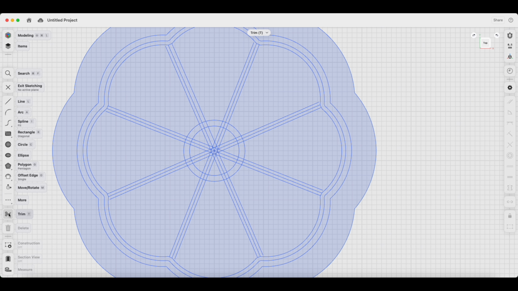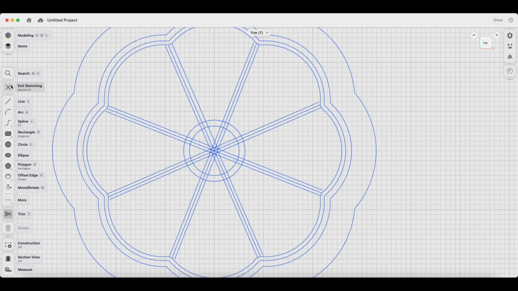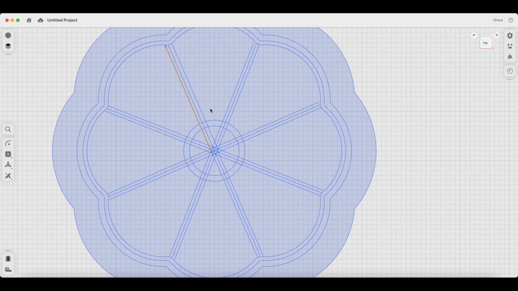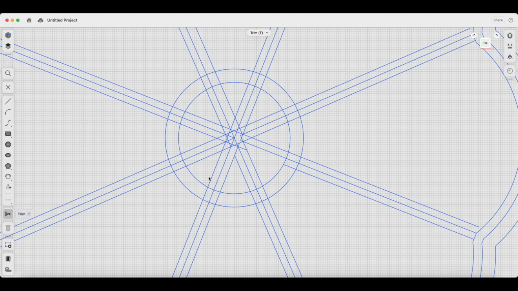Let's trim it here. And you have to be in edit mode. So when the T is not working, you just click one of the lines and go with a trim tool, and you can trim all the stuff inside here. So let's start with removing this stuff.